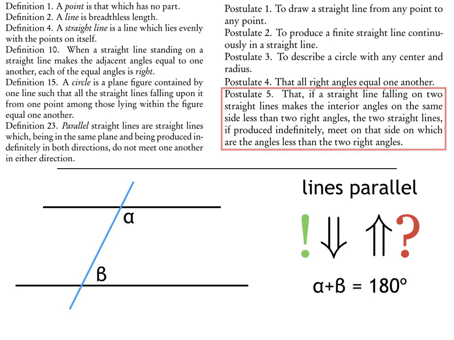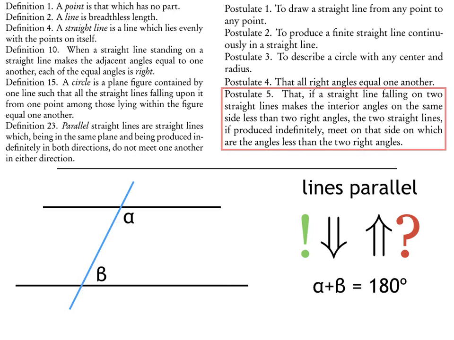I marked that with this green exclamation point because that part is safe, it's established, it's known at this point. Because what we proved before is that if it's not 180, they can't be parallel. So if they're parallel, they have to be 180, because all the other options are ruled out. So that's why the green one is in the clear. However, what we haven't proved is the arrow on the right, the arrow going upwards. I marked that with a red question mark because it's not clear yet that when I draw my control line and it does add up to two right angles, the lines are in fact parallel. We don't know for sure. The postulate doesn't say, and that remains a mystery for now.